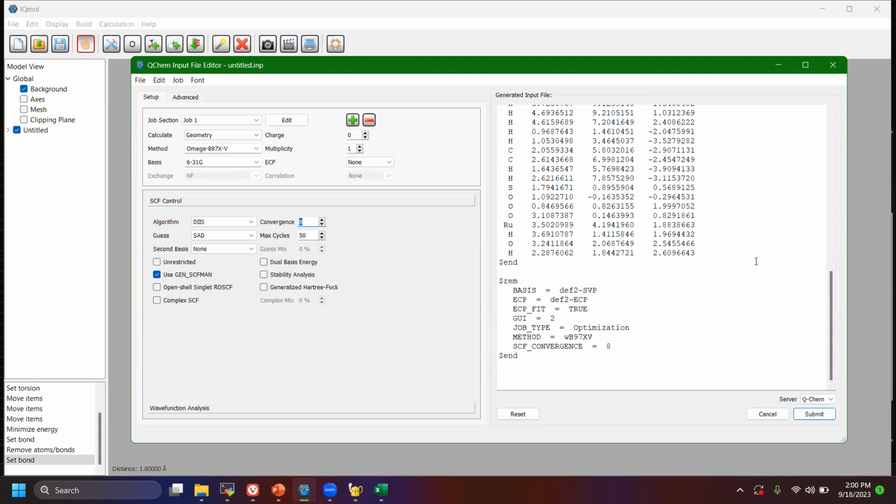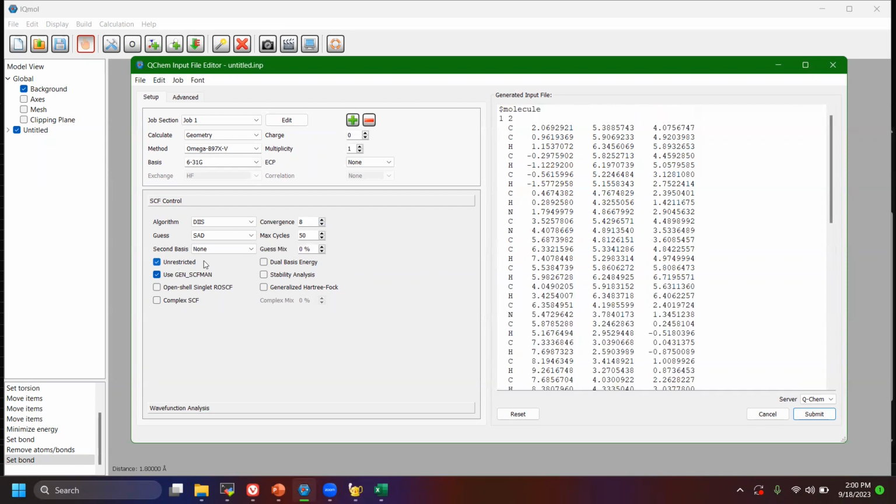If it's a lower convergence value, it'll find somewhere around the bottom of that potential energy surface. And if you increase the value, it'll get closer to the very bottom of that potential energy surface. So I recommend at least 8, but you can go higher, you can go lower if the calculation never converges. Another thing that you might want to add is this unrestricted.